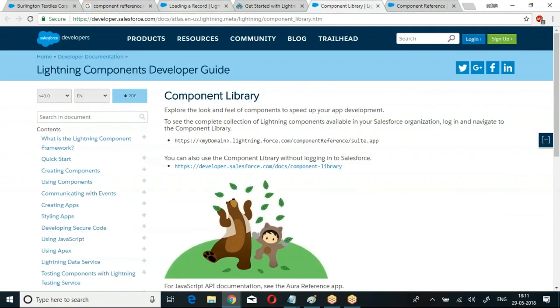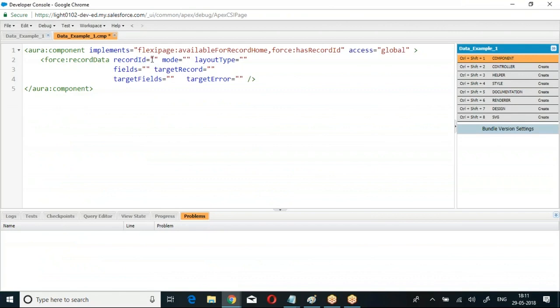This is our page. So record ID. Where are you going to store this record ID? V dot. When I am using V, what does it mean? Attribute. Mode, edit. If I don't mention any mode, by default it is going to be view. Then layout. Now you want to specify either layout I am going to use or fields. Any one I will use, both I will not use generally. To tell you these attributes are there, I am using all. But practically either you use layout or fields.